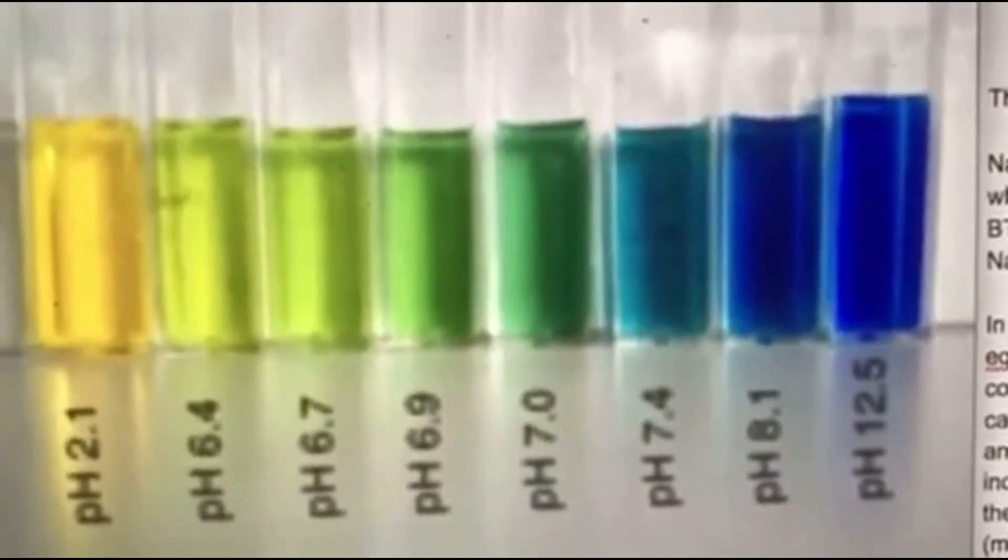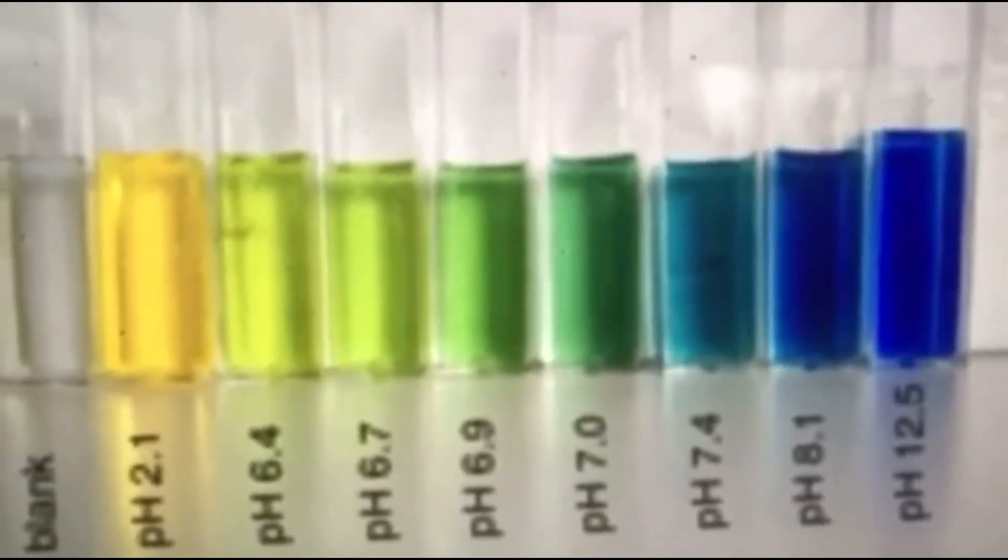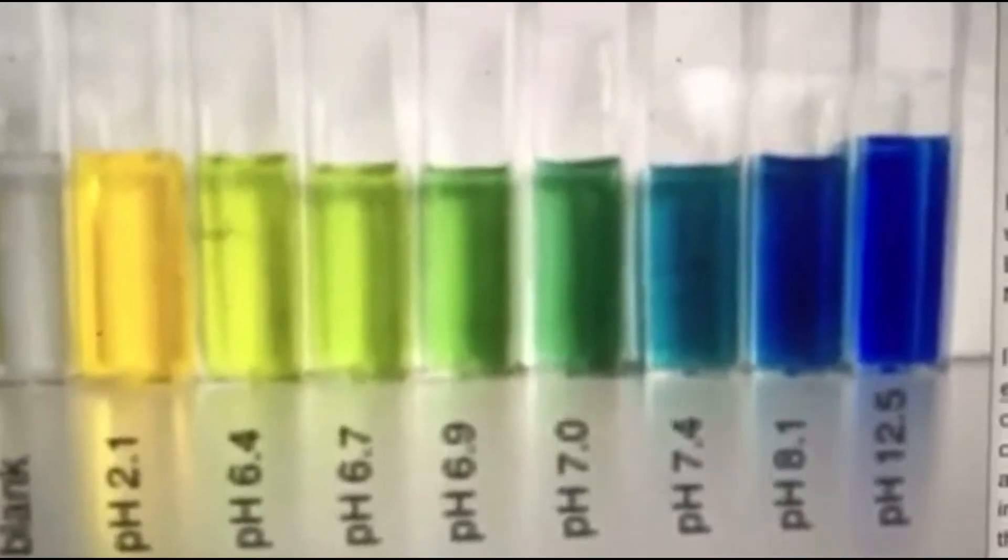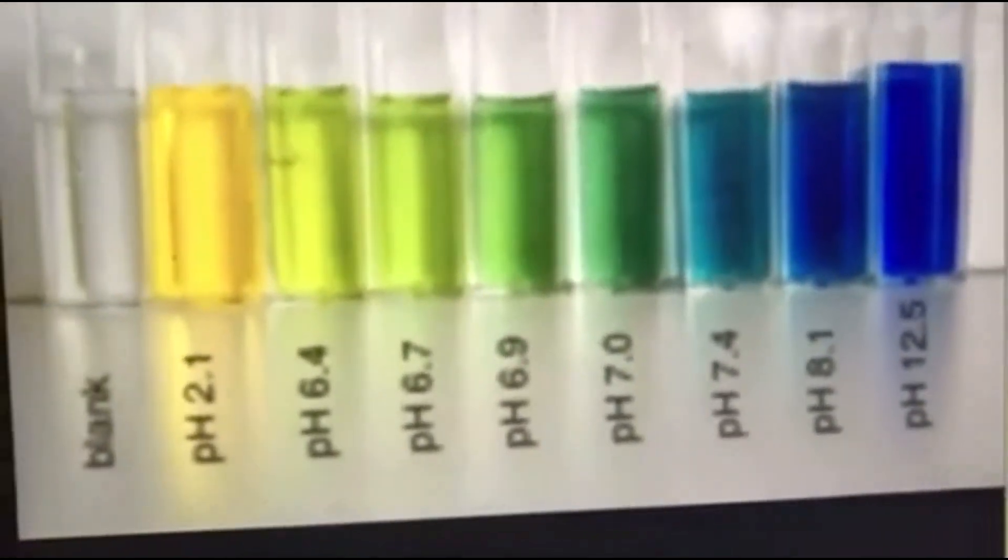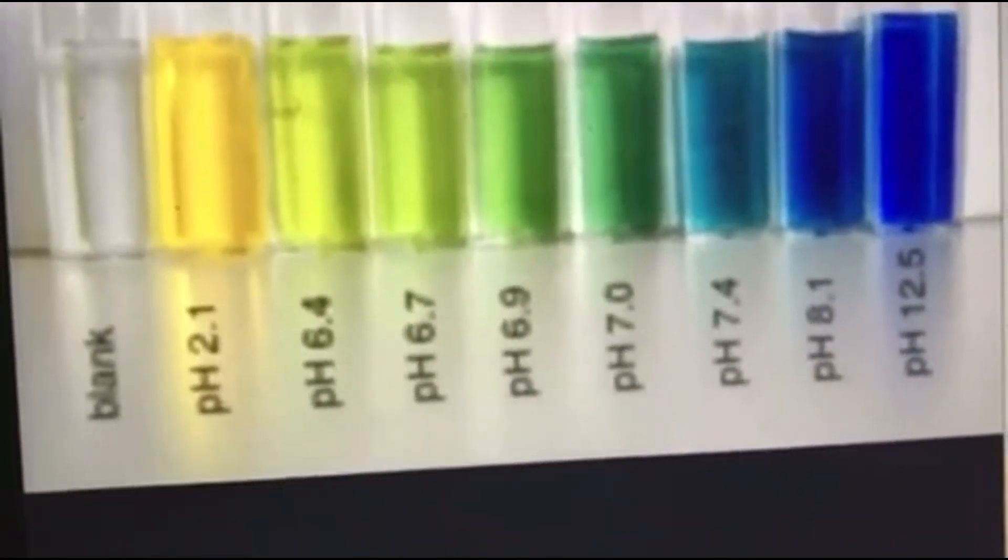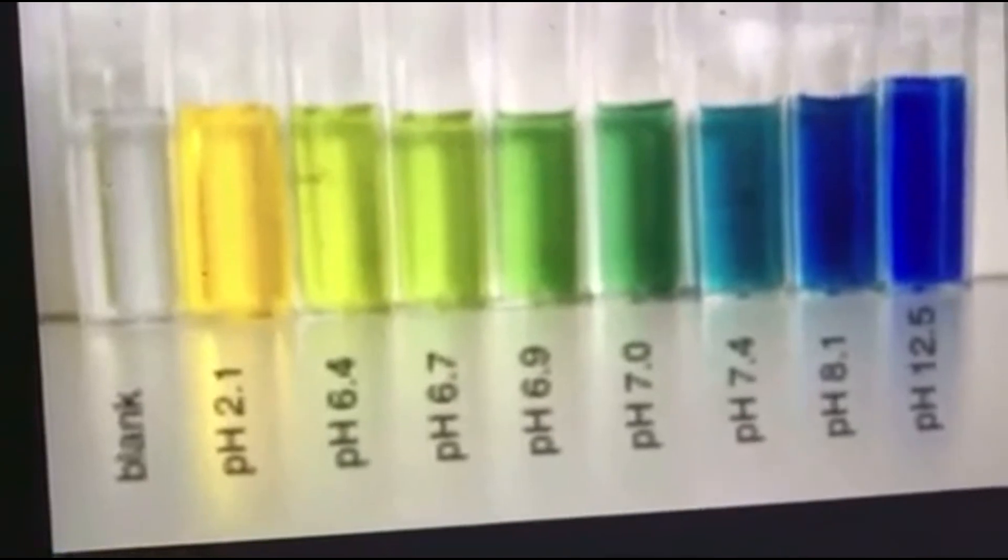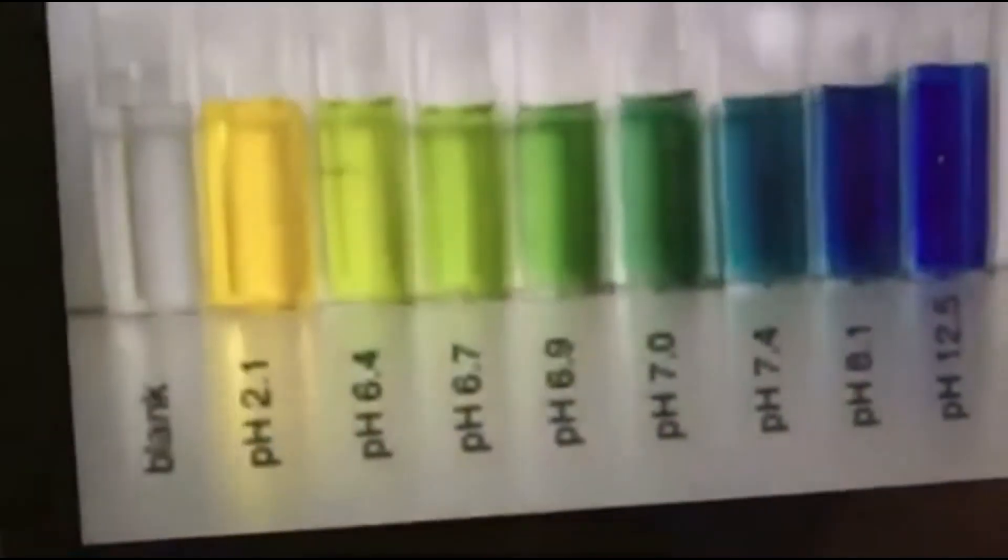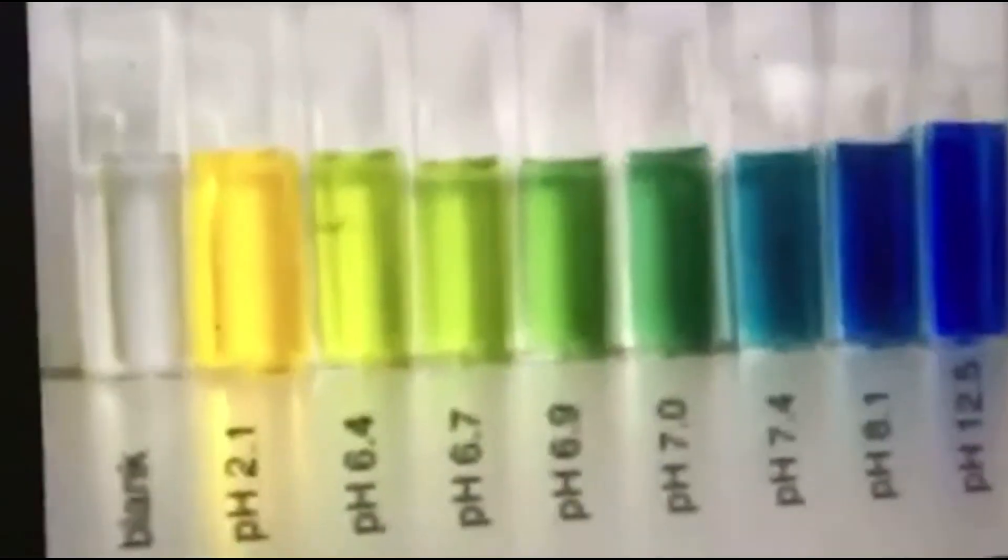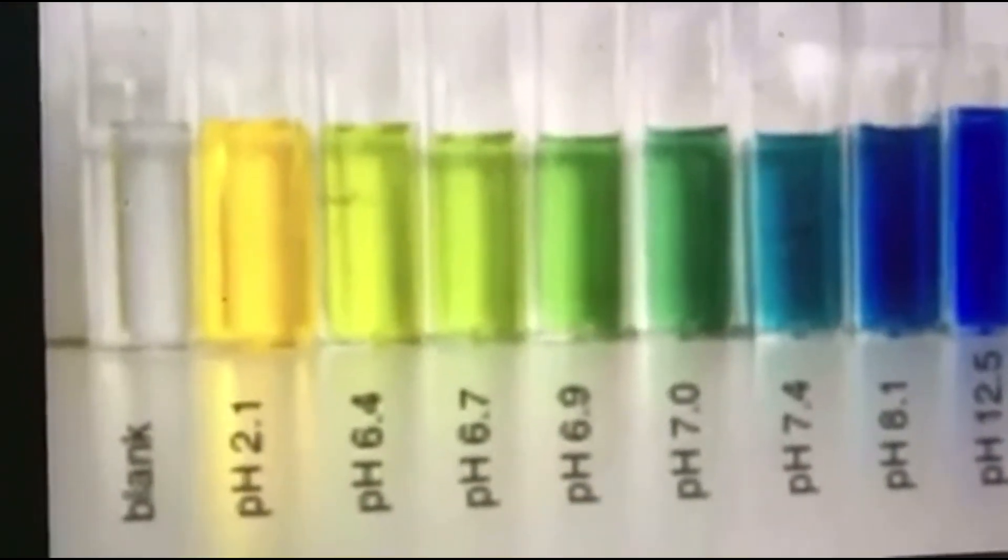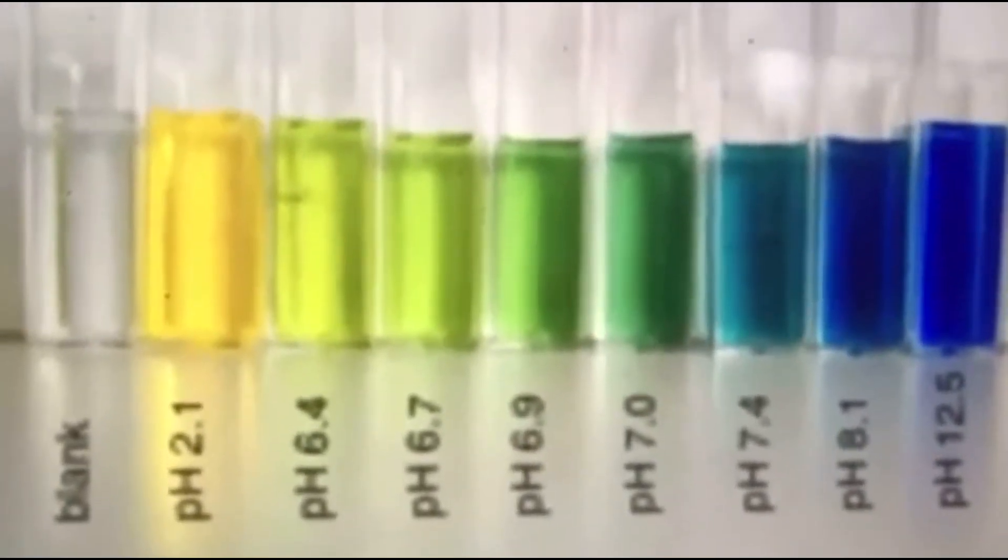Upon conducting further research, we discovered that BTB acts as a weak acid in reactions because it can be in protonated or deprotonated form. We also discovered that NaCl ranges between 5.6 and 8.4 in pH depending on the concentration. If the concentration of NaCl increases, then so does the pH. It becomes more basic as the concentration increases.